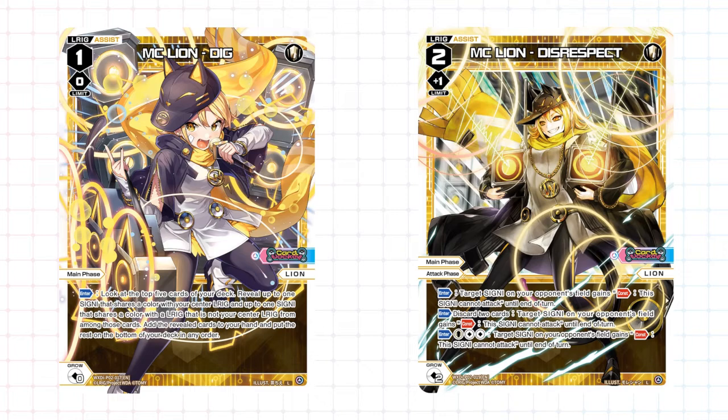Her level 2 that is extremely powerful, MC Lion Disrespect. It's attack phase timing, 2 to grow, target signaling on your opponent's field, cannot attack until end of turn. You can discard 2 cards to do that again, and then you can pay 3 more enter to do it a third time. So if you have 2 cards you don't need in your hand and you have a total of 5 enter, you can basically say to your opponent, none of your signature get to attack this turn.